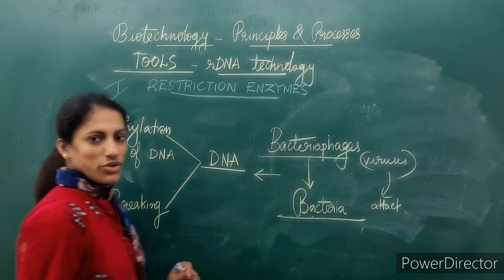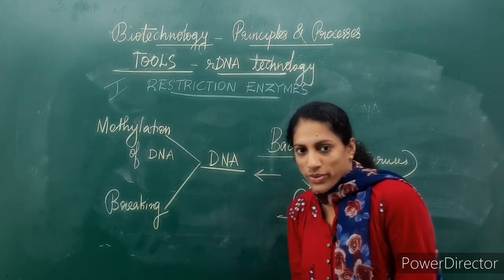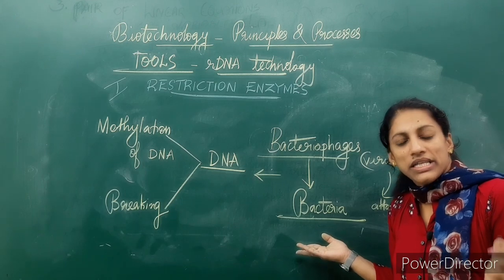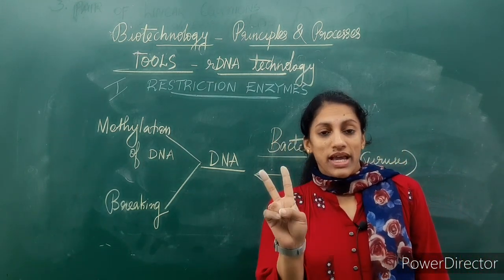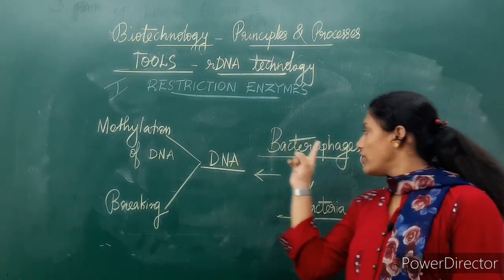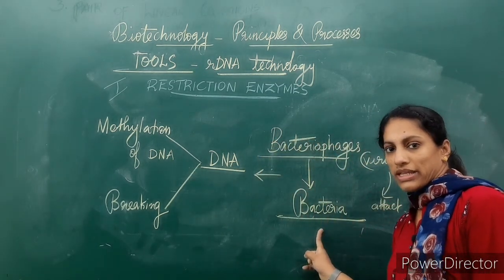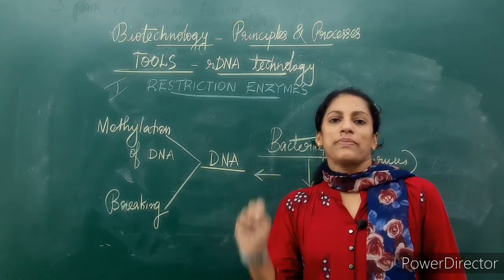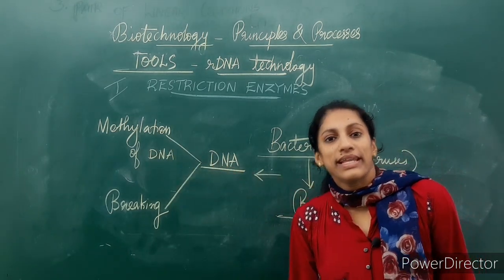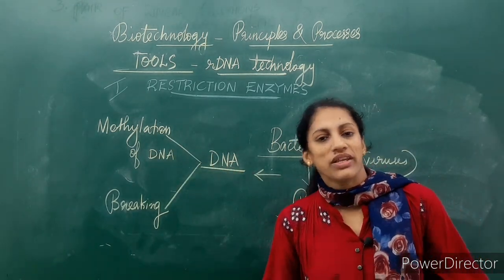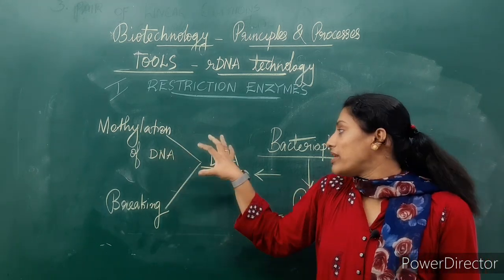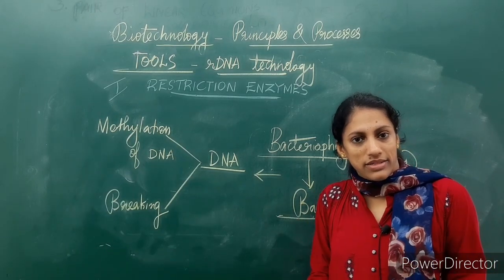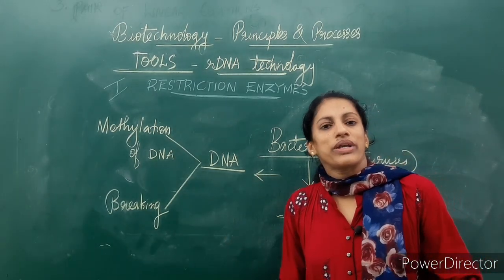Restriction. It was found, during a study of the expression of bacteriophages in bacteria, that two types of enzymes can block this expression. The expression of bacteriophage DNA in bacteria can be blocked by two types of enzymes. One type is a methylating enzyme, the other is a restricting enzyme. A methylating enzyme disturbs the DNA by adding methyl groups. If the DNA is methylated, it has no expression.